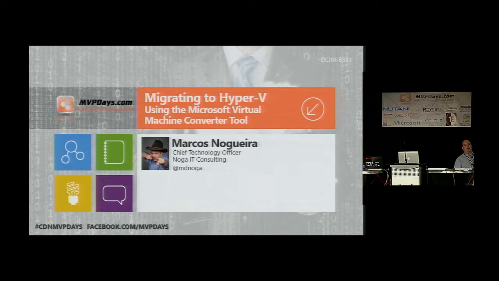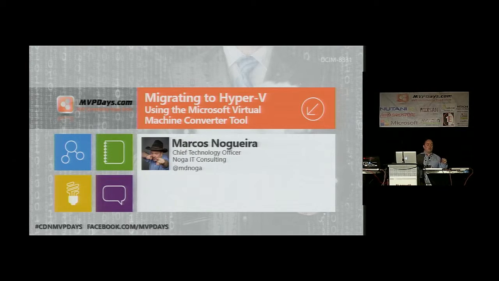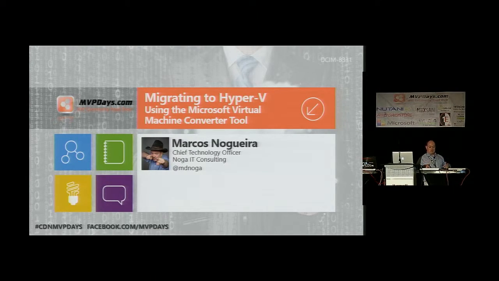This tool is free, 100% free, and doesn't have anything else behind it. It's a really cool tool. It comes from Microsoft Solution Accelerators, a division of Microsoft that produces lots of great tools, all free. It's the best tool so far that I have found to migrate from VMware to Hyper-V. There are other great tools that probably give you better capacity, or better capabilities, as we will see, but in this case, this is what I'm focusing on.